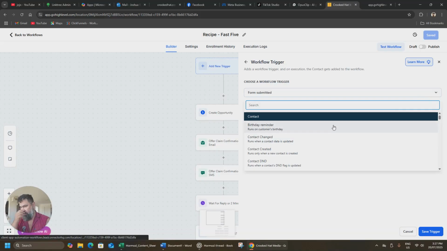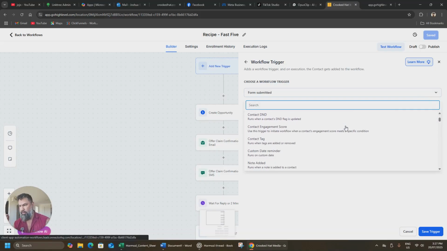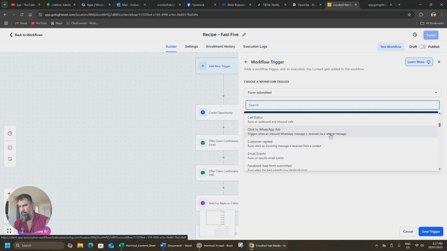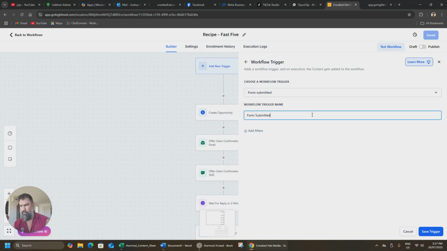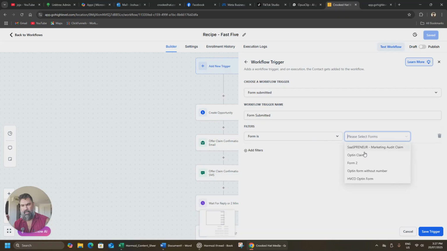So it's going to be one of these. Add a filter, form is, and then you can select your form from there. So we'll just do Saspreneur marketing audit claim. That's the form we want it to trigger on.